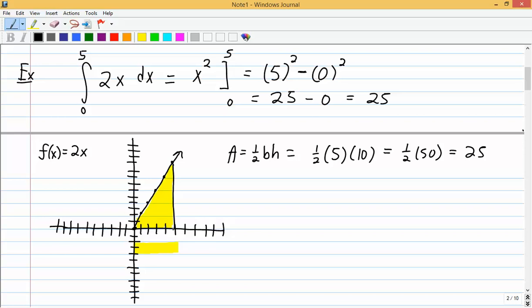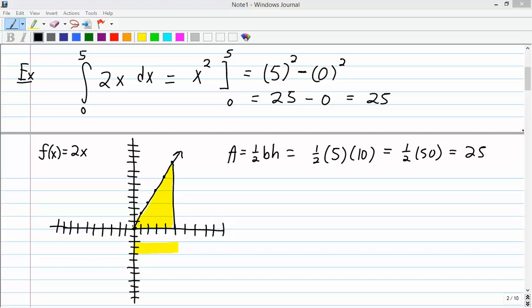You may say, well, why don't we just always use this? Well, we can't always just use these geometry formulas because we're not always going to have straight lines. Just in this case, what we figured out could have been solved using really elementary math, right? Okay, so let's see what happens.